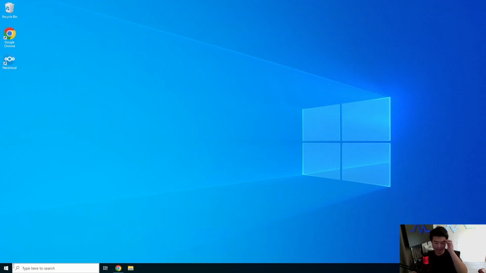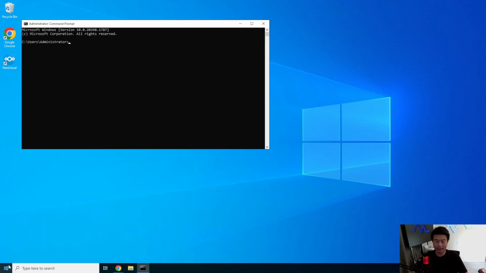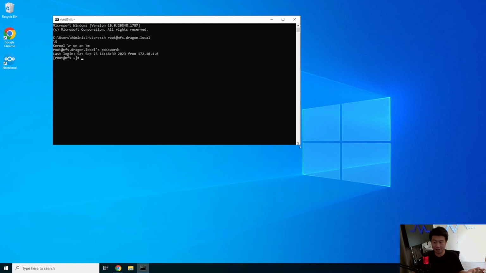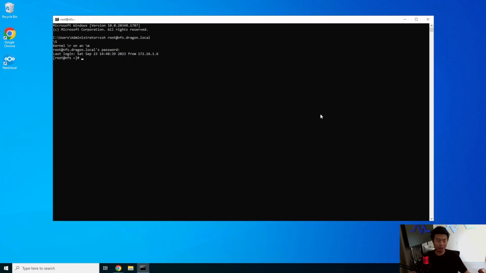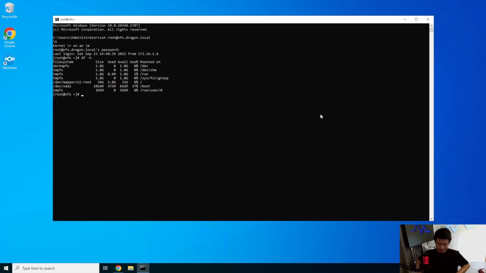Okay, so we will log into one of our servers, and we'll actually log into our NFS server, dragon.local, because this kind of makes the most sense. In this case, my NFS share can easily grow really quick, and this would probably be one of the first servers that I would have to expand my disk. This may be slightly different than what you have, but essentially I'm going to be expanding my root volume because I didn't do any disk partitioning creating this server. Everything's just slapped into the root volume.